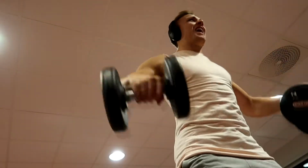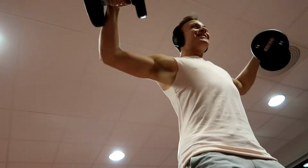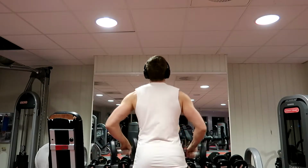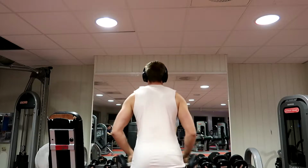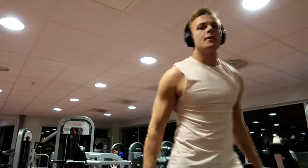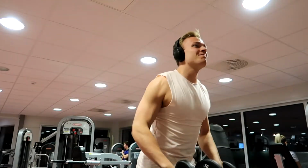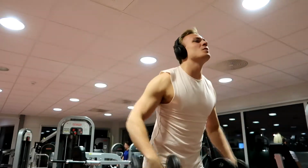Alright, so as you saw there, I completely forgot about adding the weights on one of the sides when going for that PR. So I had to try that again, and I managed to pull through with that 70 kilo overhead press, which I'm extremely happy about. And I can't wait to get that 80 kilos. It probably won't be that long until that happens, but as of right now I have that PR on 70 kilos.